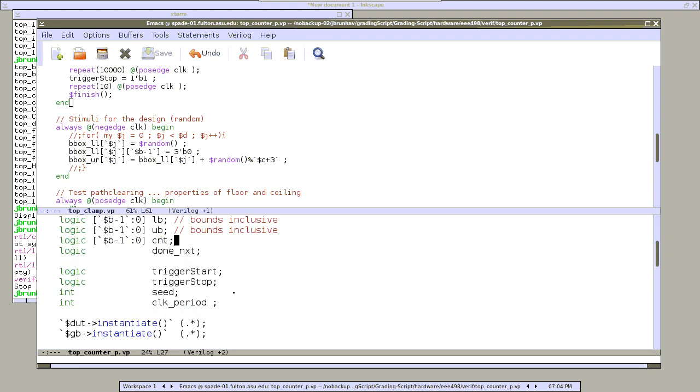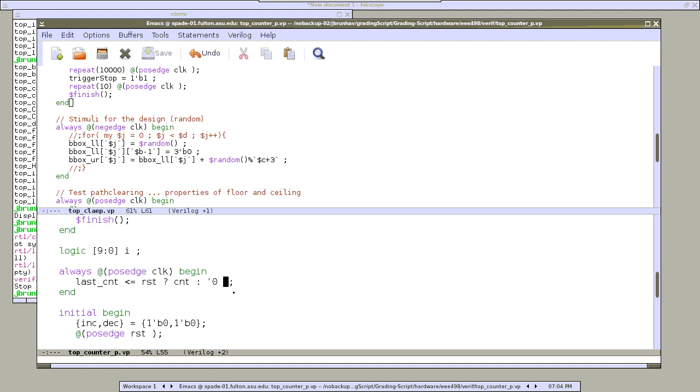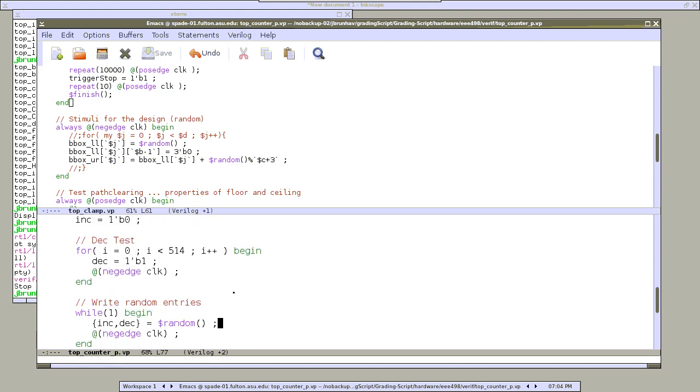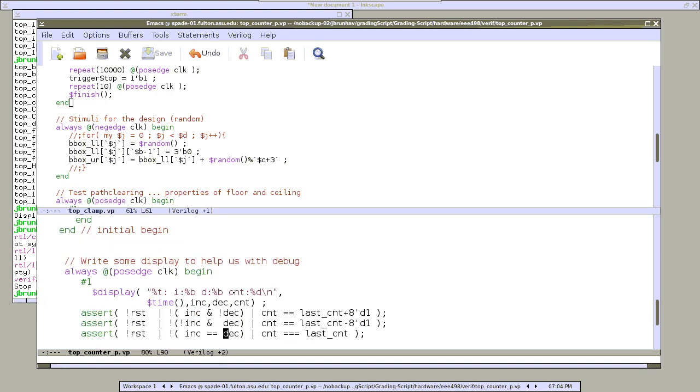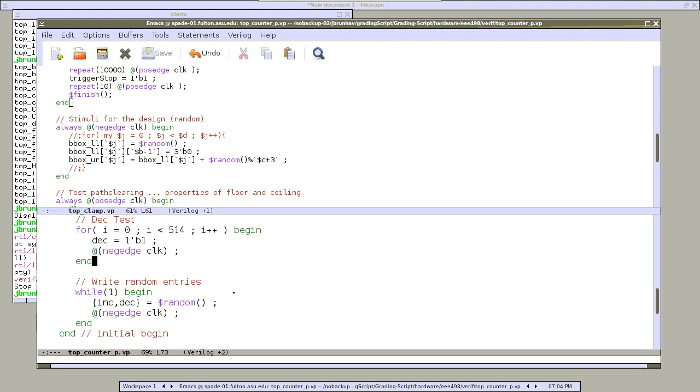So if we're going to do that, we should probably add a last count. Good. And then we probably need to rewrite all of that. And then these tests look close. All right.